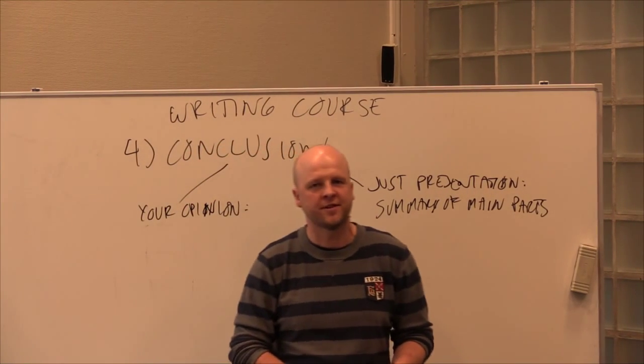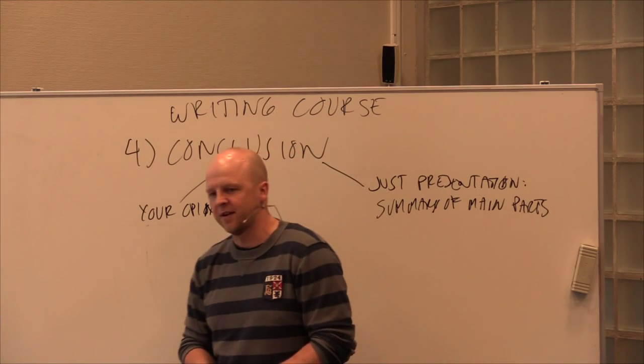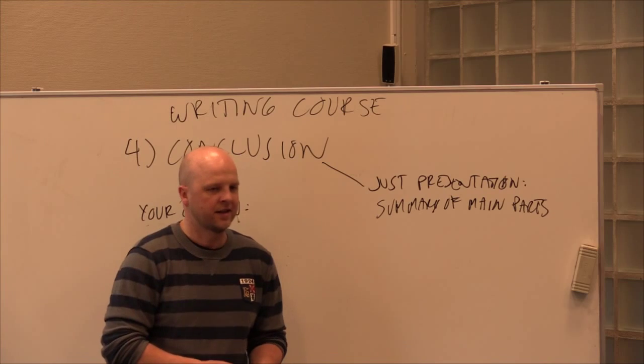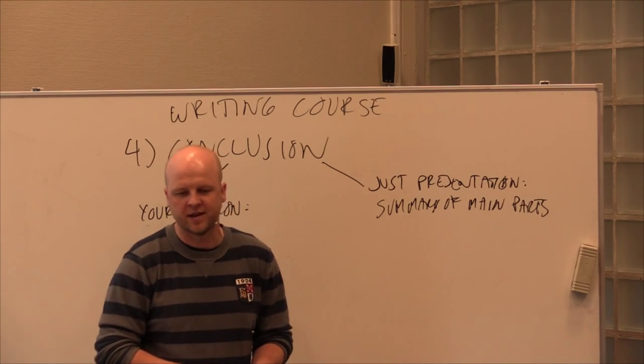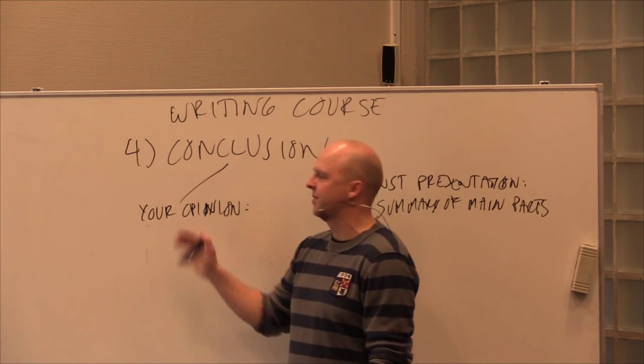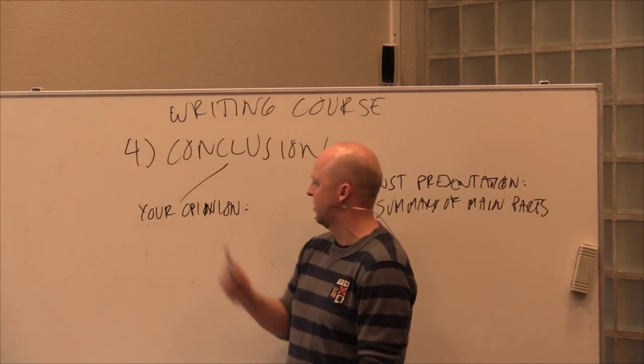Even if you're uncertain, then you can have an uncertain conclusion. You can say, I've seen that there are good arguments for and against this, but if I have to choose, I think I would tend to go in this direction. You can have a more careful conclusion. But it's good to have a conclusion.